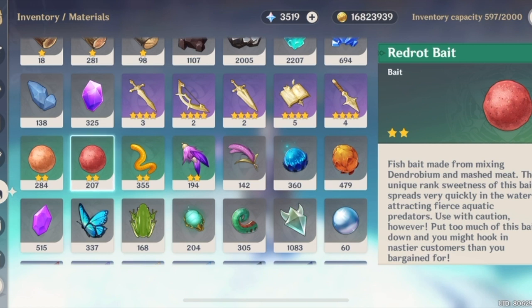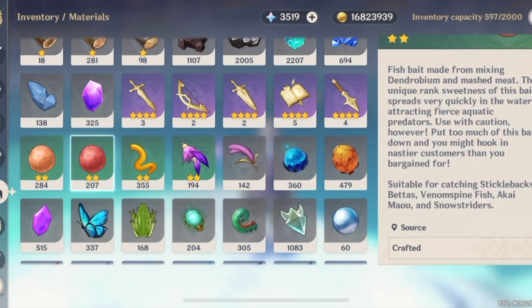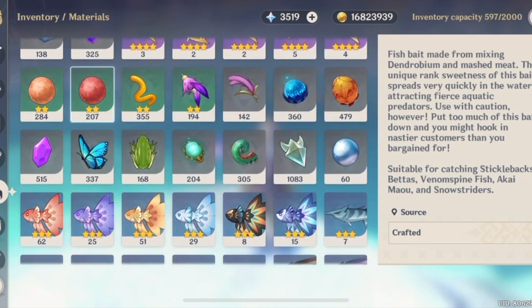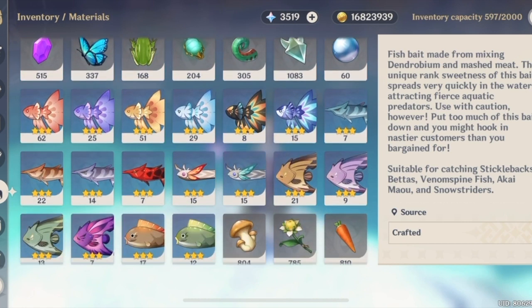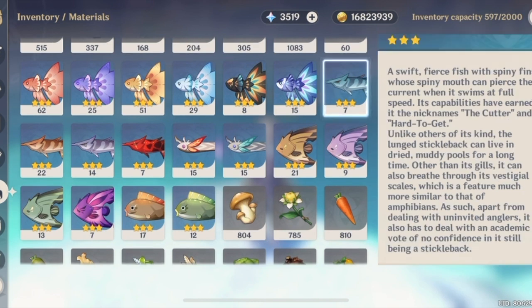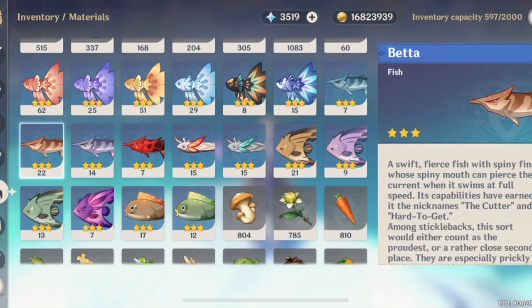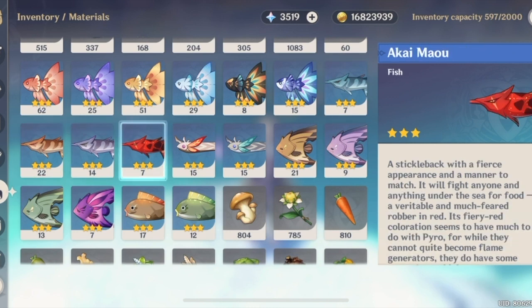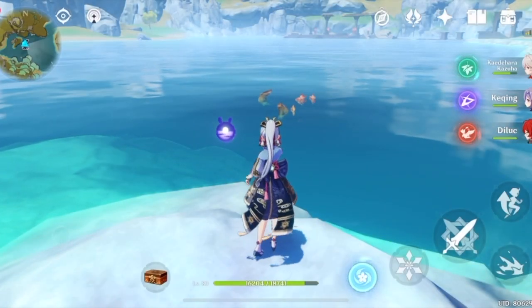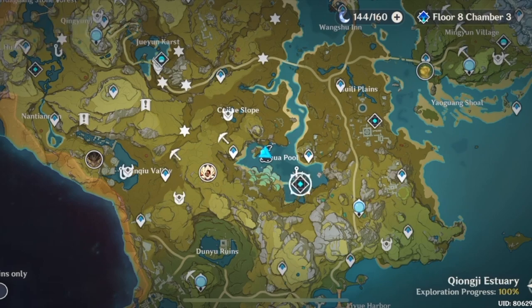Okay. Interesting. Venom spine fish? What? Sticklebacks, betas, venom spinefish, Akai Mao, and snow striders? What fish are those? Yeah, these are all... oh, betas, venom spine, and Akai Mao. But then they said snow spine, so what's that? Is that one of the fish I haven't caught yet? Probably. Let's see.